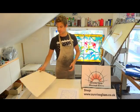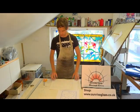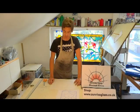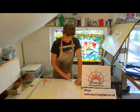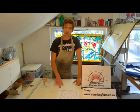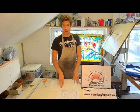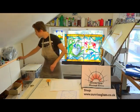The first stage here is to cut out our border. Now, I've drawn on both border lines here. The outside border line was just represented by the edge of the paper, so I haven't drawn that on, because we are just going to go to the most outside line here. That represents the edge of where the glass will be. The inner line represents the edge of where the lead will come to. Obviously our glass will sit in the lead channel, so we're going to ignore that inner line for making our stencils, and we want to cut not with pattern shears, with regular scissors.